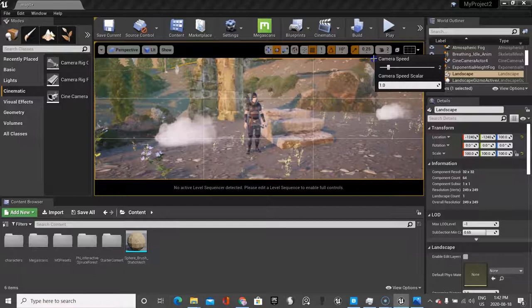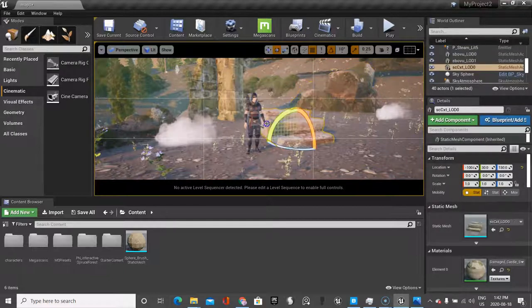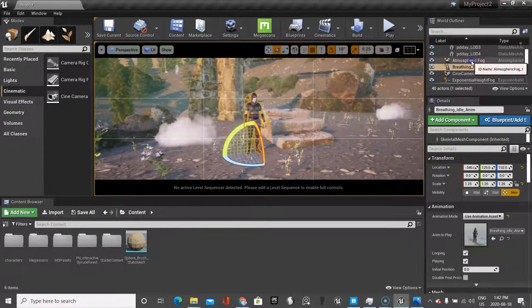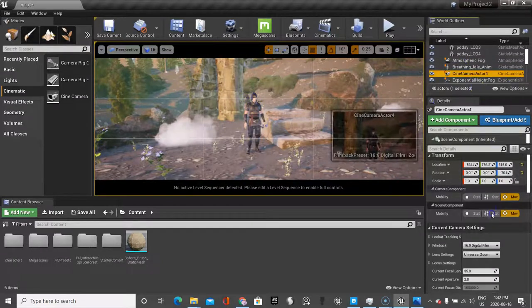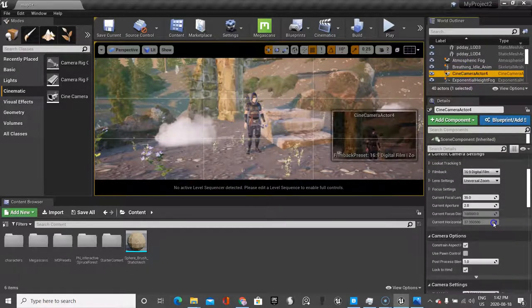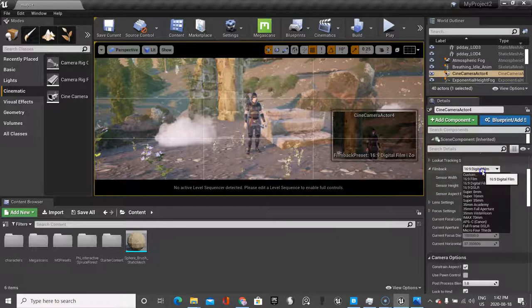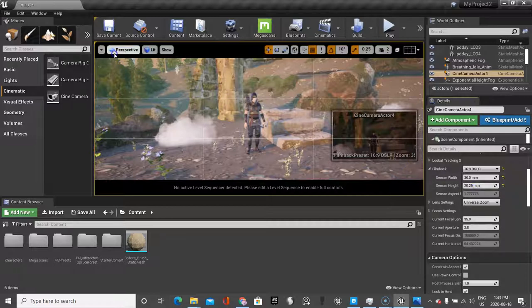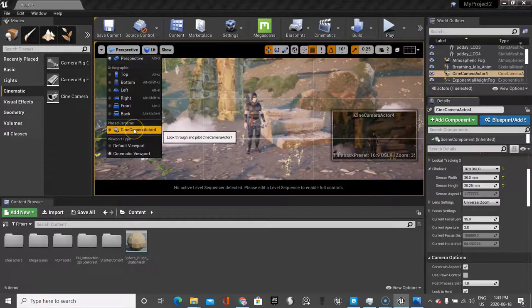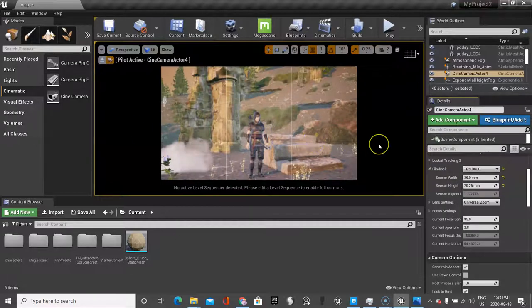All right, so before we start taking shots, let's click again on the camera actor and have a look at some of the camera settings that we have in here. So we have the digital film 16:9, but I've actually created a custom look here, I think. So let's click on 16:9 DSLR, and let's double check if I have this actually. There you go, that's the look that I'm filming. So you have to make sure you have that here.